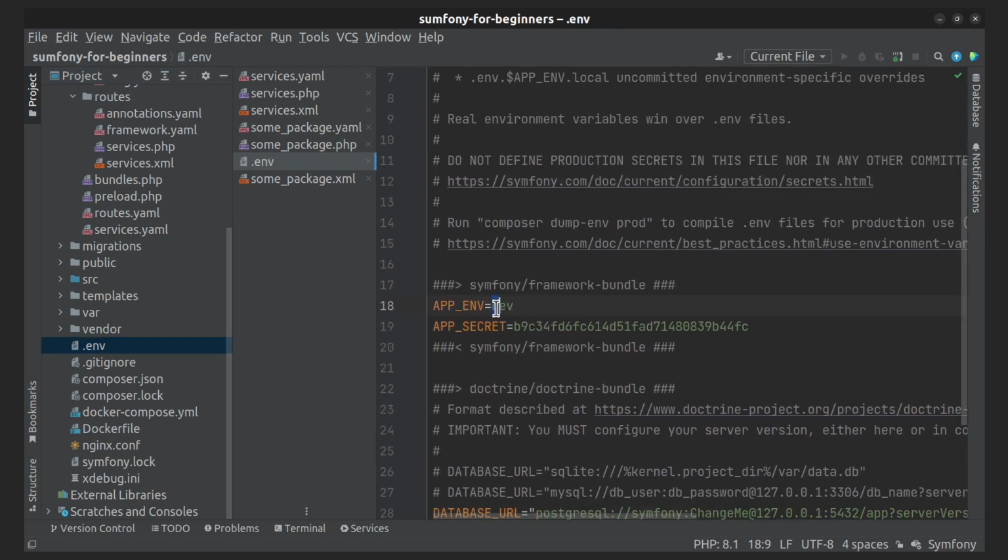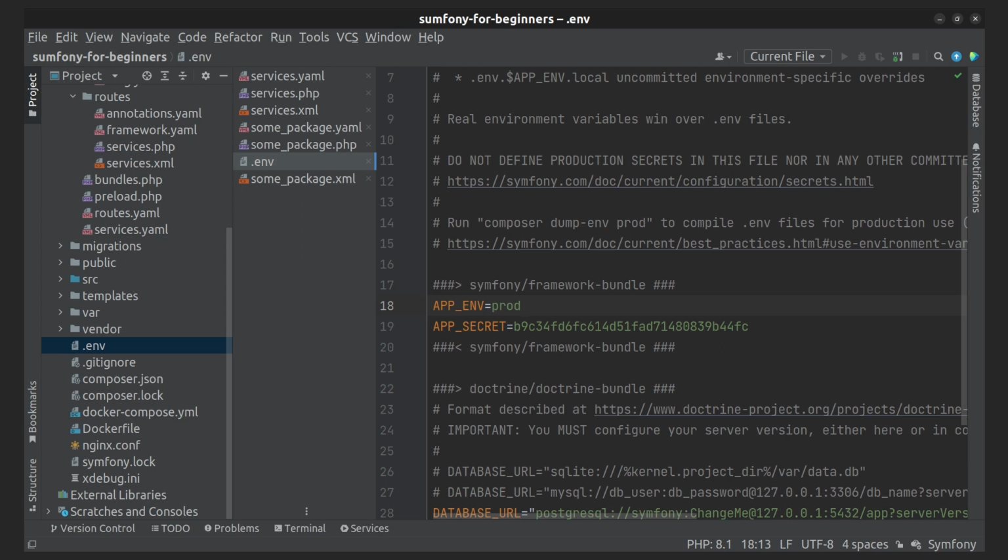If you want to run your application in production, simply change the value of the variable to prod. This value is used not only for the web commands, but also for the console commands.